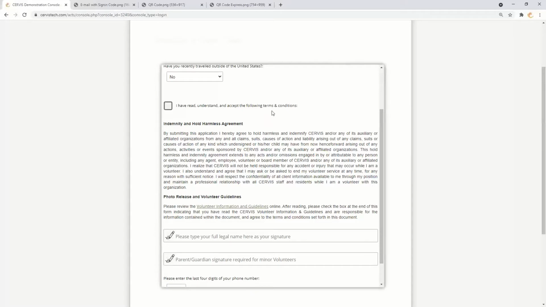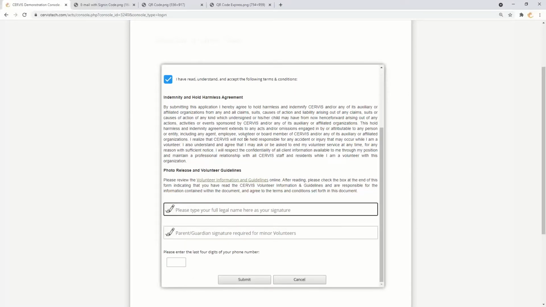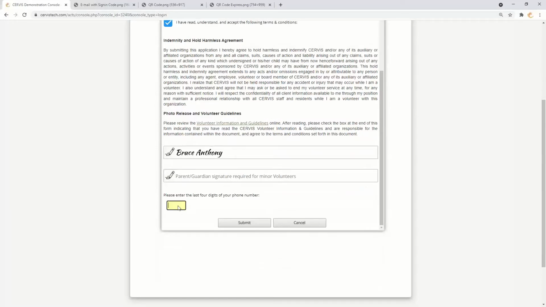But if you've updated your terms and the volunteer hasn't since updated their profile or re-signed those terms, or if they never signed the terms, like if you made an account for them initially, then they'd be presented with those when they sign in next. So they just check the box here and then follow the signatures depending on what you have enabled for your terms and conditions. Kind of the same process as people would normally do when they're signing in. So below that, we also have a verification using phone number. This is normal. We've seen this previously, but this can be enabled or disabled if you choose to.